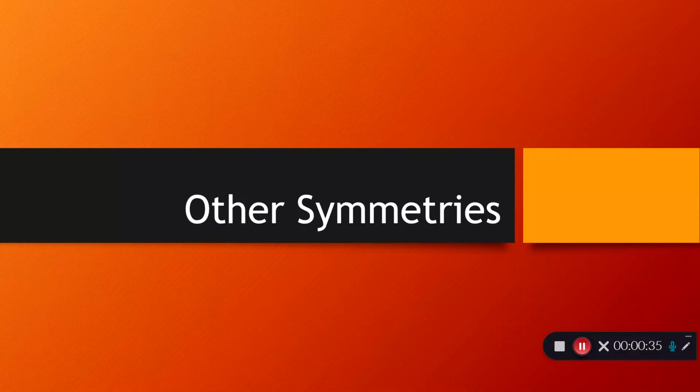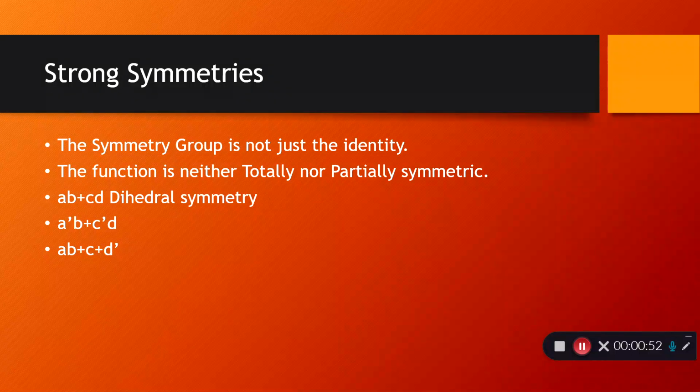And a lot of the stuff I'm going to be talking about here contains many open problems that are just waiting to be solved. And so let's take a look at some of the other symmetries that can exist. We have strong symmetries, also called weak symmetries in some papers, and other names as well. I don't want to suggest that there's a standard name for this type of symmetry. There isn't.